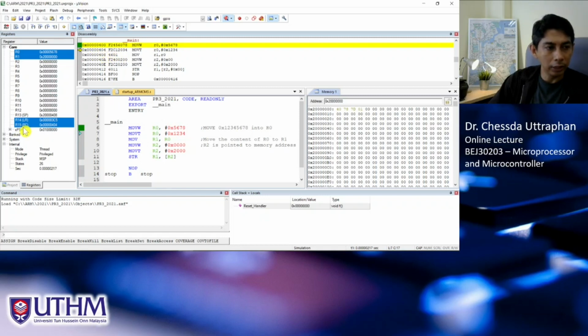The PC is the memory address that stores the next instruction to be executed, and this is the address in the memory that stores the program, and this is your program instruction.